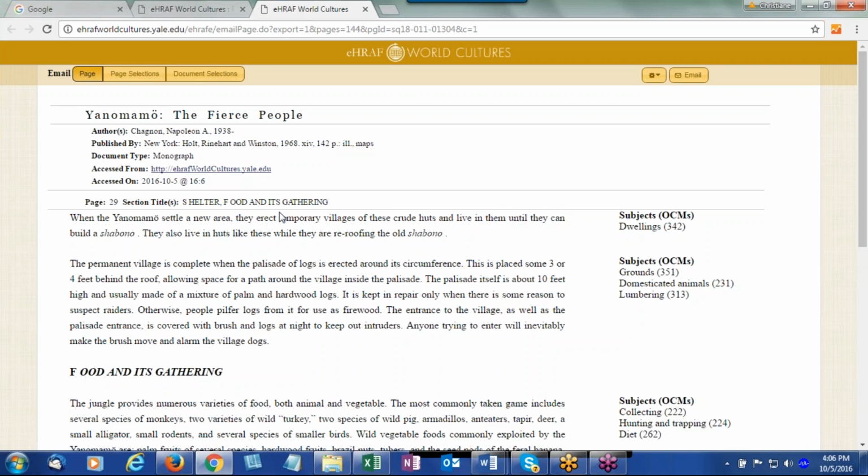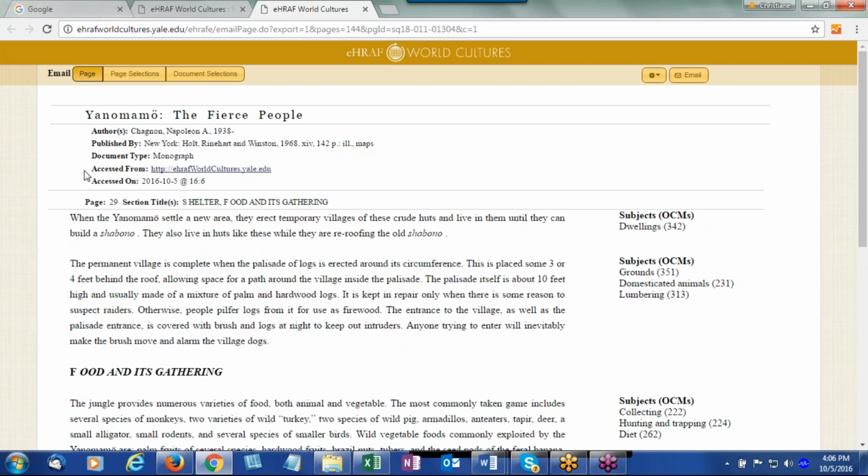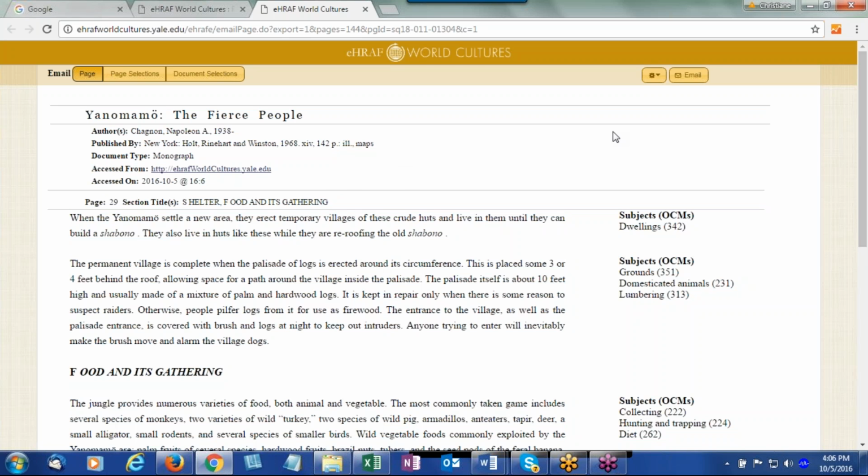Print or email will open up a new browser tab, and it will put all the information into a nice readable format. What's nice about this format is that it will also give you information like when it was accessed and where from.